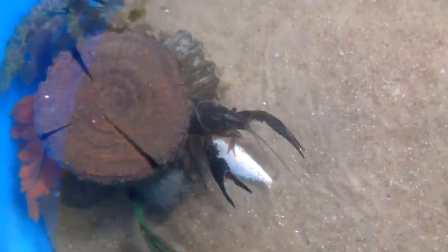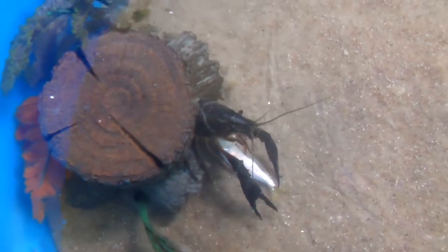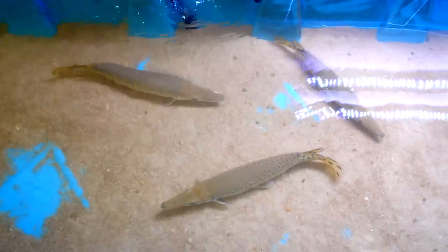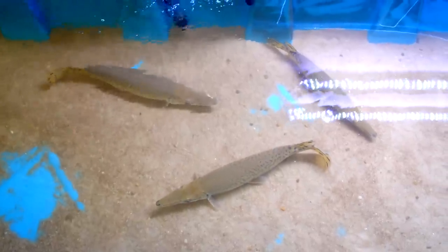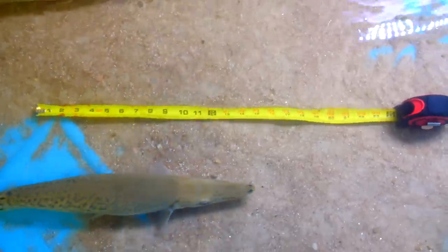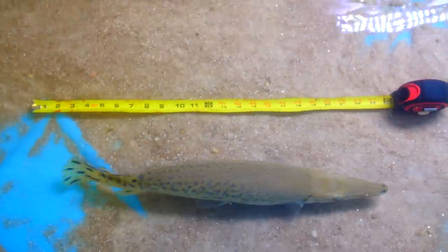I'm going to be letting Charlie go in the ponds along with the gar. The gar ate all the shad. One thing I want to do is get a tape measure and measure them to see how long they are. I got a tape measure set up — it is 24 inches right there. Here's Colorado swimming by.